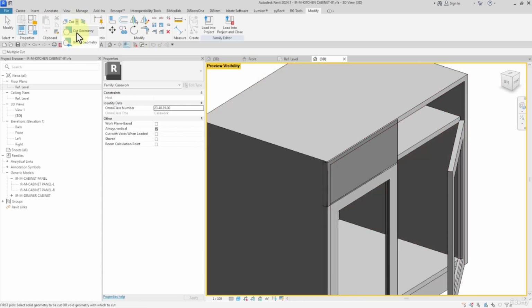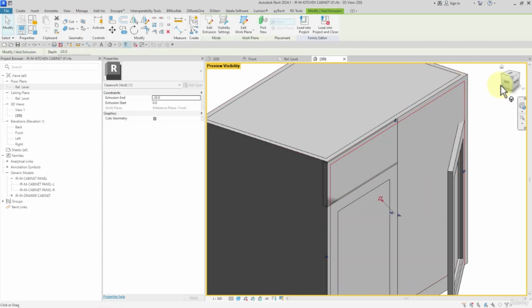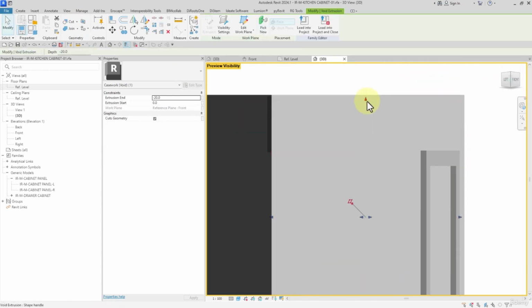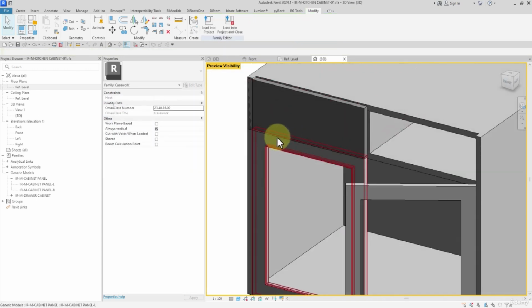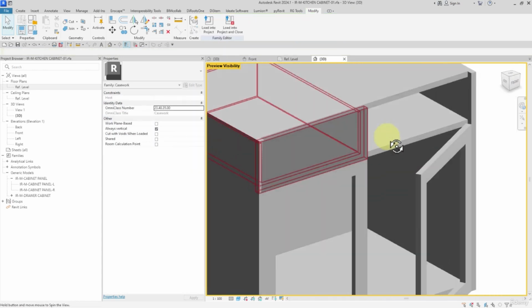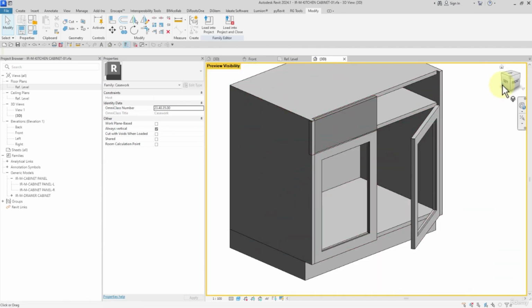Cut, and then watch this. I want to link these two with each other. Here is the result. And then I want to use cut for these parts.